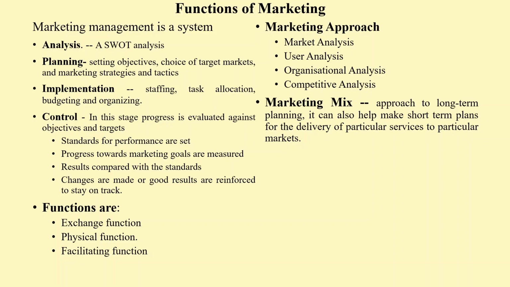For marketing to be operative and effective, there are basically three types of functions that you can think of. The exchange functions. What do exchange functions cover? Buying, selling, and pricing. Exchange functions are commonly considered physical functions, relating to the actual flow of goods and services. Facilitating functions involve financing, risk bearing, market research, market information, creation of demand and supply. The two most important facilitating functions are financing and risk bearing.